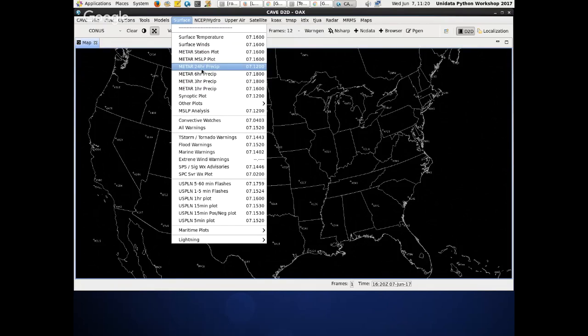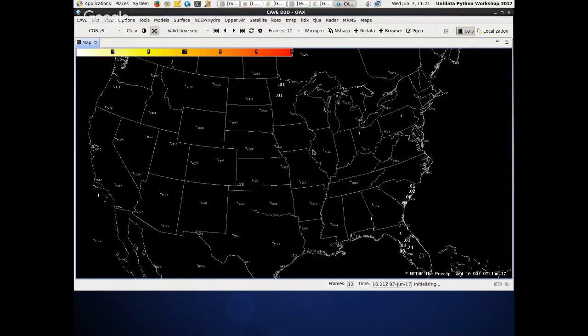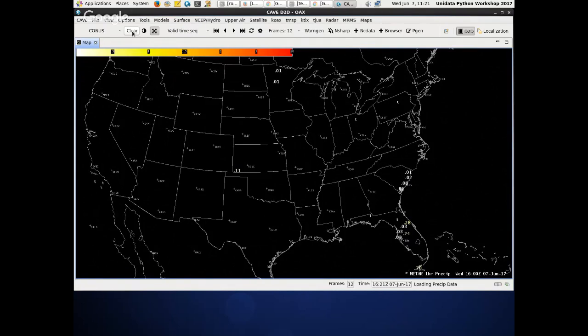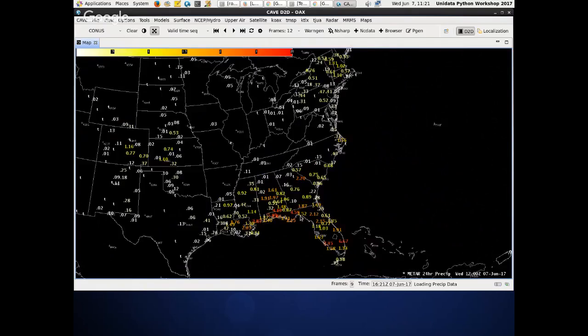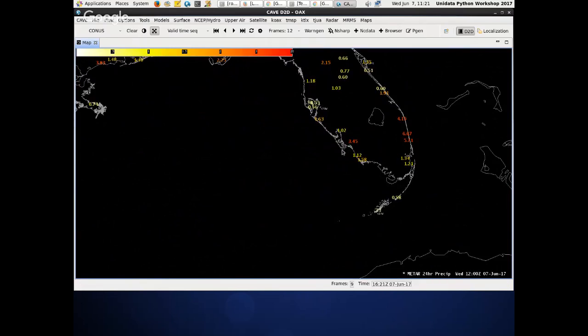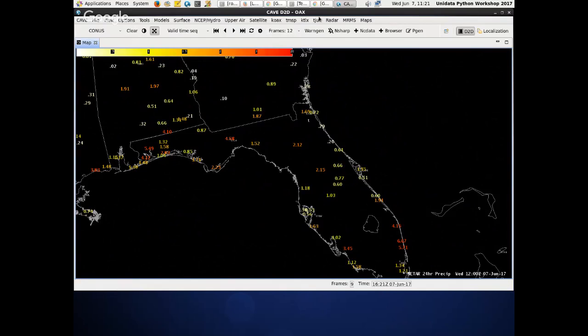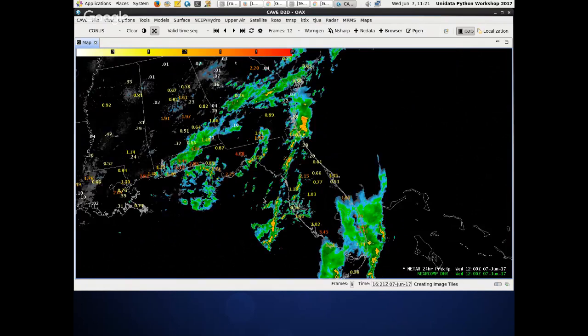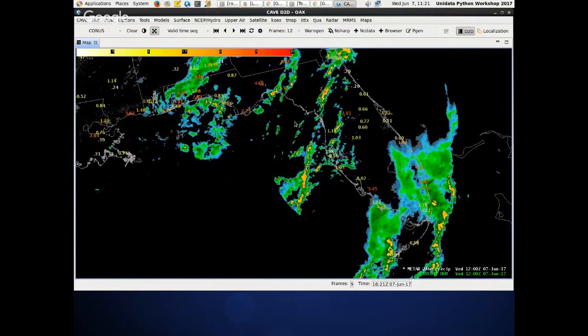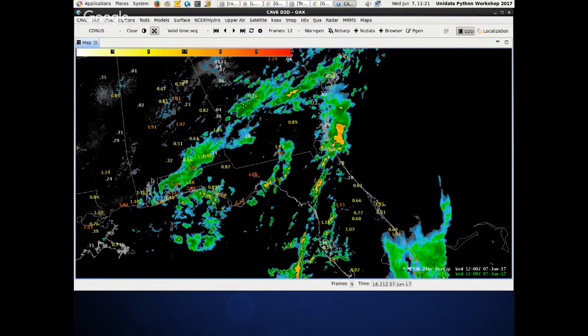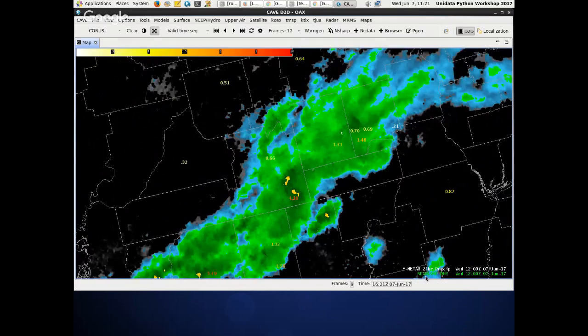And then the METAR 24-hour, 6-hour, 3-hour, and 1-hour is its own plugin that colors the values based on precipitation amounts. The 24-hour products are colored from white to orange to red, which I like because they stand out when you overlay it on something like radar, rather than green, which makes sense for precipitation. It would just blend into the background colors of the actual radar file.